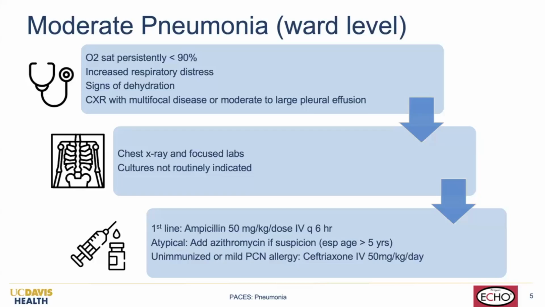And then also think about ceftriaxone in the unimmunized or patients with a penicillin allergy. A lot of these admissions are coming through the emergency department, and it's really interesting how hard it is to move away from ceftriaxone as first line. My colleagues and I have to catch ourselves from reaching for it once we see a big pneumonia on X-ray, or even just a moderate pneumonia on X-ray in a kid who is sick enough that they have an IV. We'll frequently reach for that, so it's been about retraining ourselves that ampicillin is adequate and that the kids do well, and I think it makes it easier to transition them to their oral regimen as well.